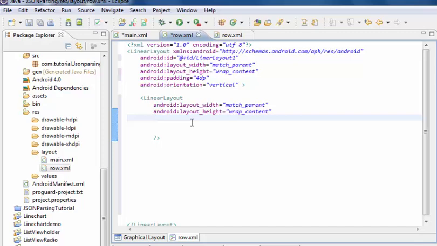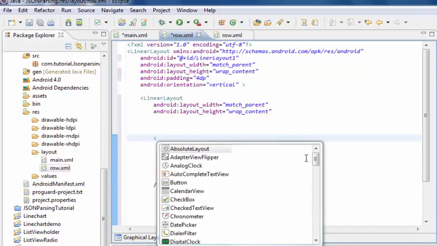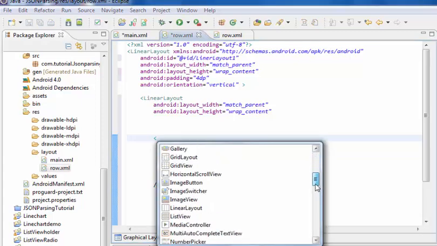Now we have to take an ImageView inside the linear layout. ImageView.